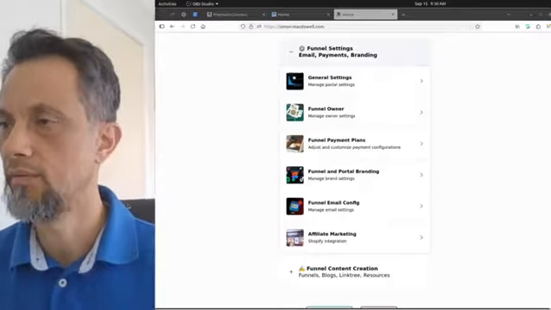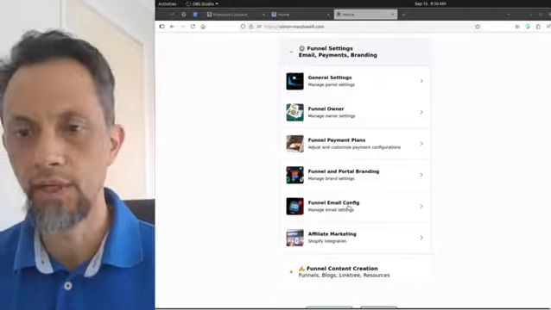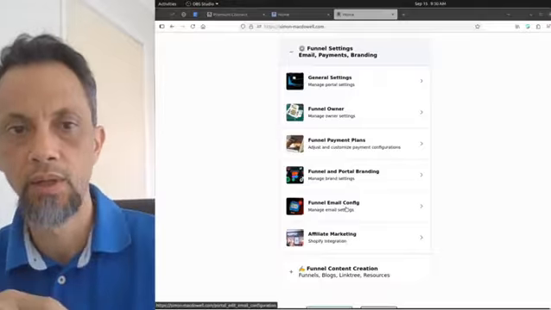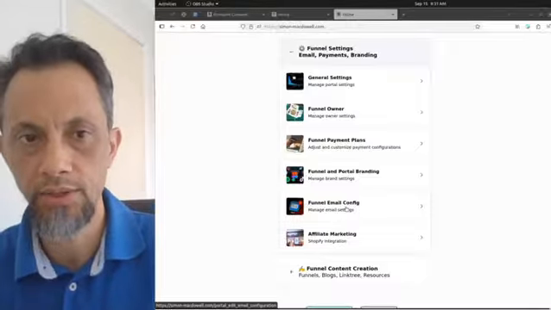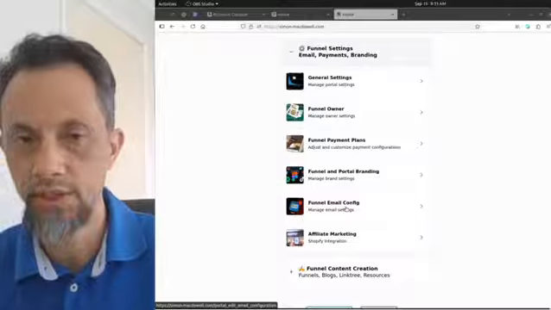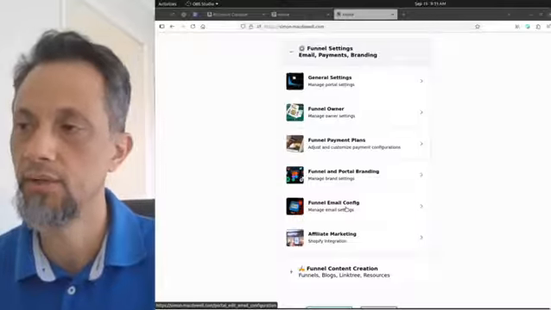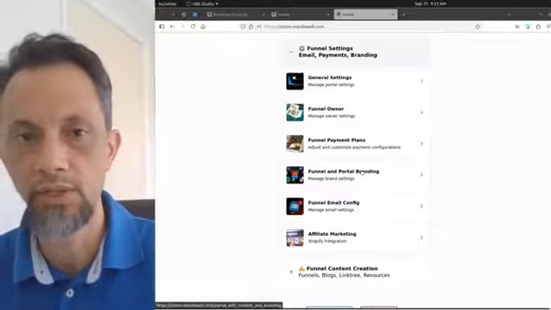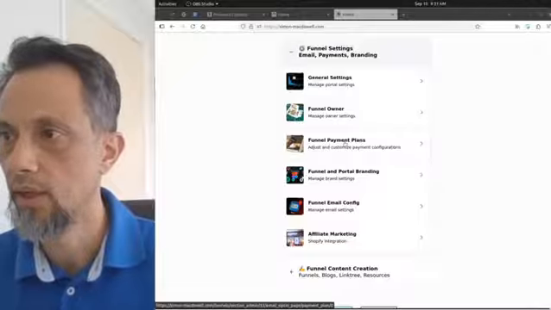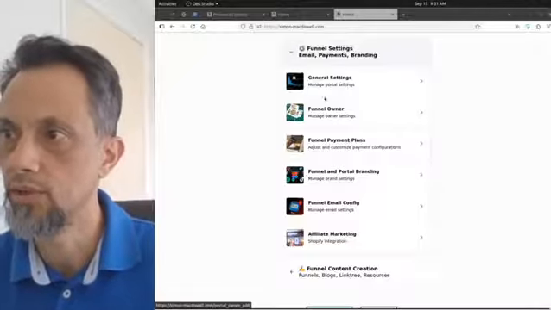Okay, and there's so many other features here. You've got your email configuration if you want to set up your own private email service. Normally we use our custom email to send emails, but if a client wants, then they can have theirs configured for them. You've got your branding here where you can change all your logos and your coloring, the payments I showed you, and then you've got your general settings up here.